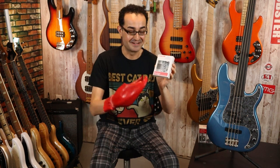The other piece of hardware we're going to be installing is this Gotoh bridge. This is the Gotoh 404B04, and it is constructed entirely of body odor. No, just kidding. This is a really nice high-quality bridge with brass saddles that are plated. Yeah, I'm excited to install this in place of the stock bridge here. I'm not a fan of this style of bridge with the ridge saddles. I know it's a vintage style bridge and this is a vintage style instrument, but I think these Gotoh instruments will be nice quality of life upgrades.